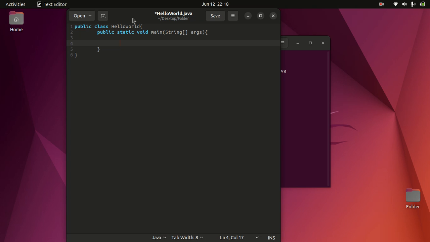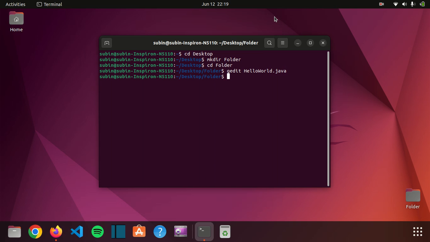you need to print hello world or whatever you want to print. For that you need to do system out dot println, and in inverted commas you just write hello world, this is Subin, and you save it, and then close it.